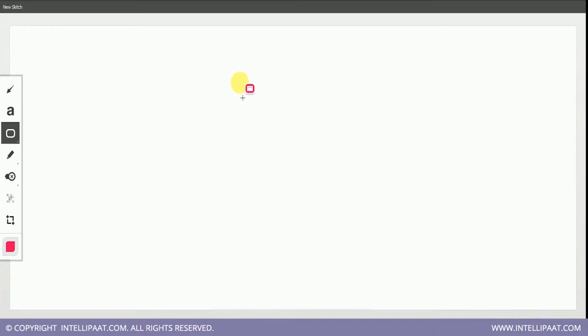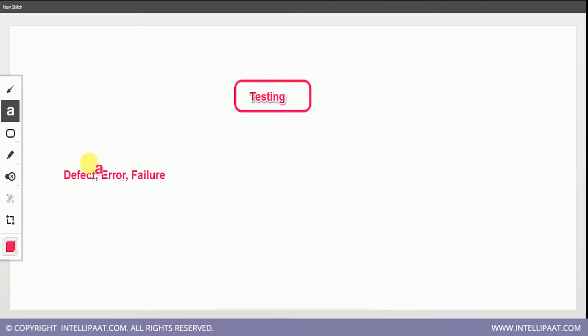Now let us try to understand a few definitions. The first important word is testing. What does testing mean and why do we need testing? Any web application is meant to have a functionality and expected behavior. It should be behaving in a particular way. Any deviation from this behavior is what we call a defect, an error, a failure, and finally a bug. There are minor differences between these terms which we will define in detail through the course.